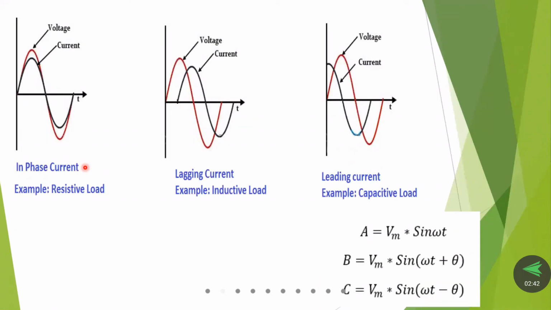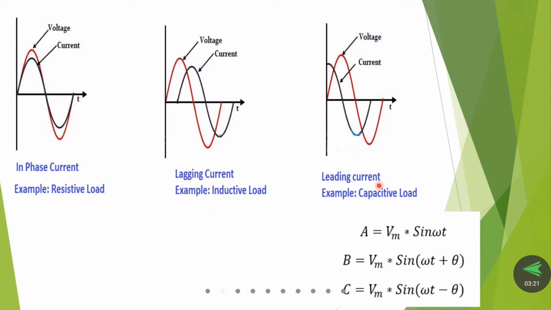So there are three concepts: in phase, out of phase, which we treat as the lagging or leading concept. You can observe the three diagrams here. The first one represents in phase, the second one lagging, the third one leading. These three concepts will be helpful for you in third semester when you study Network Theorems, a subject in your third semester. In that case, this concept will be very helpful.